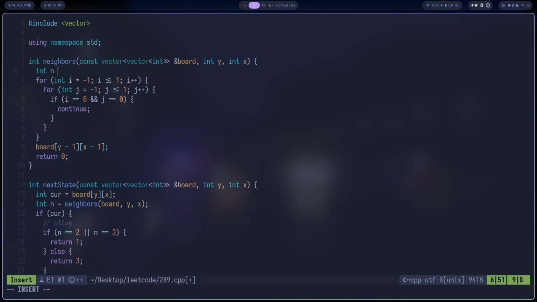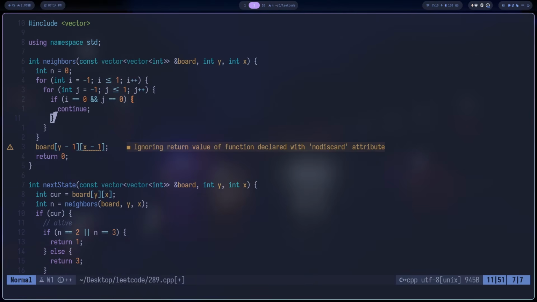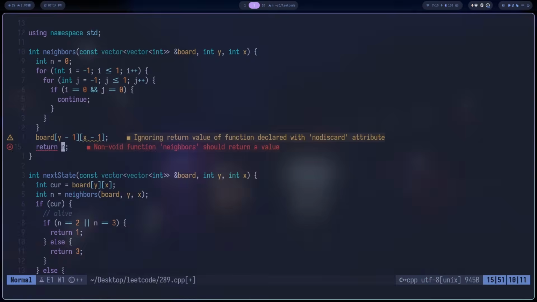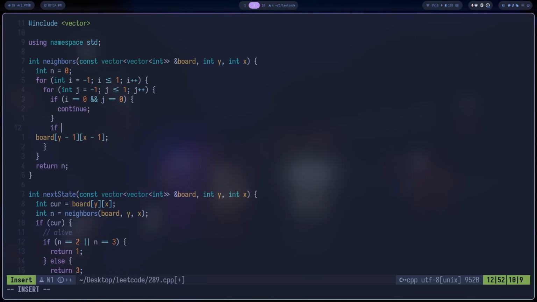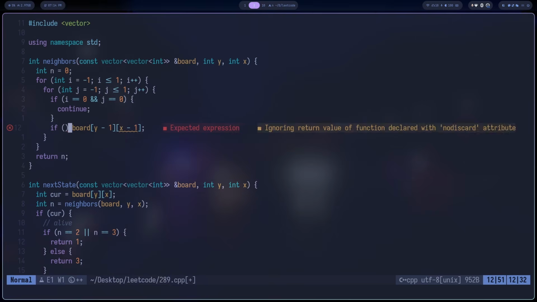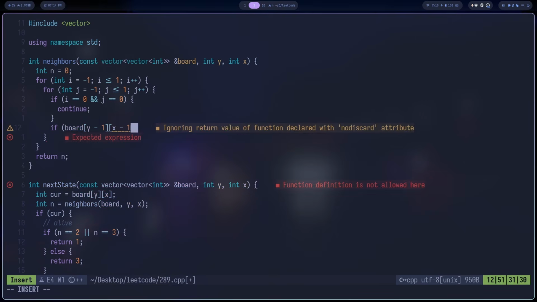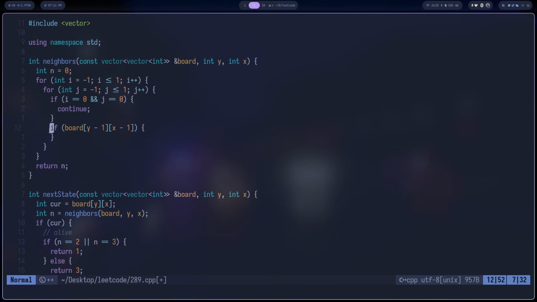We have an int n, which is going to keep track of the number of neighbors, and we're going to return the n here. Now we'll just write this assuming that we'll never go out of bounds. So we have y plus i and then x plus j, which is going to go through all of the board's neighbors, right?